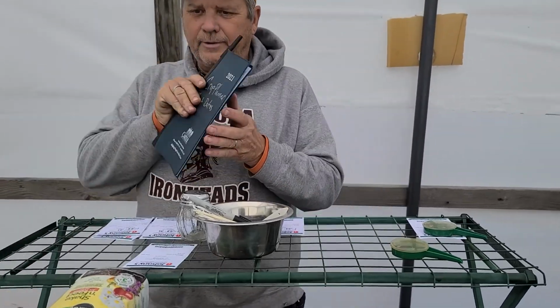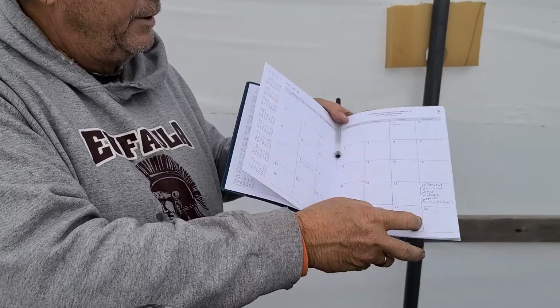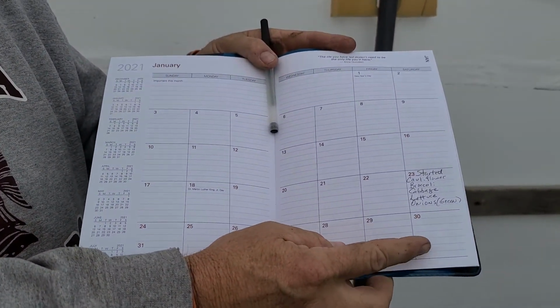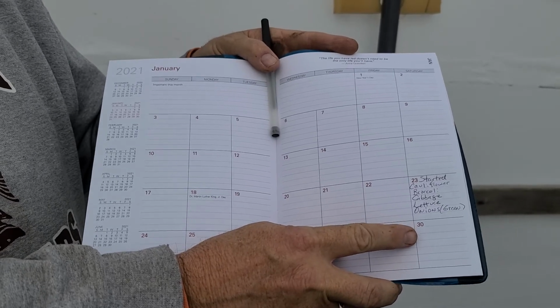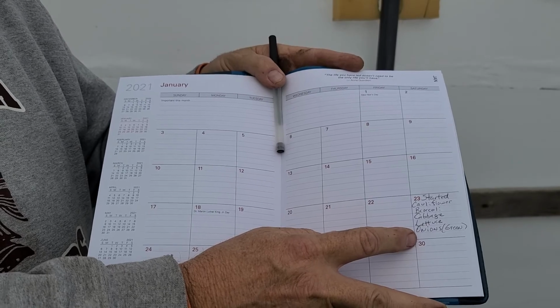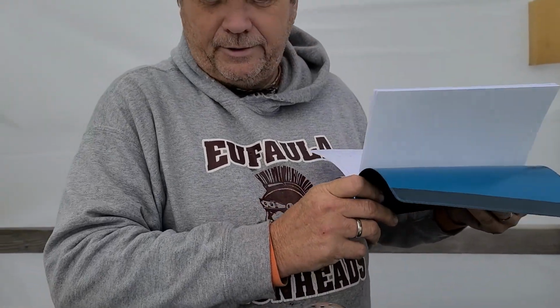We'll move over here to our crop planner. I've got it marked here where we're at. This is just a little old general calendar desk pad. You don't need a desktop one; you could put it in your phone as well, in your notes. But there's the date and there's what we're going to plant today. And we'll keep planting out here, probably for the next 2 weeks, and we'll be planting stuff in the greenhouse. And we've got some other stuff we're going to put out later.